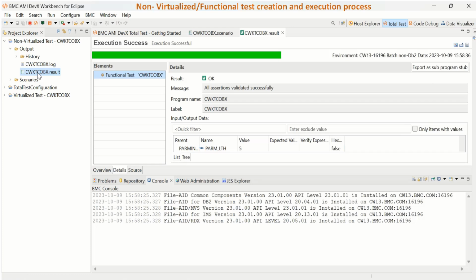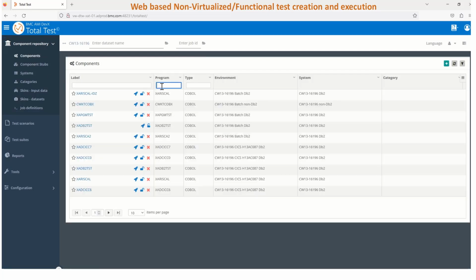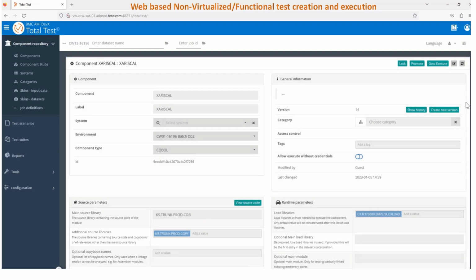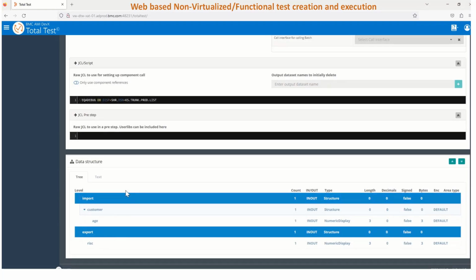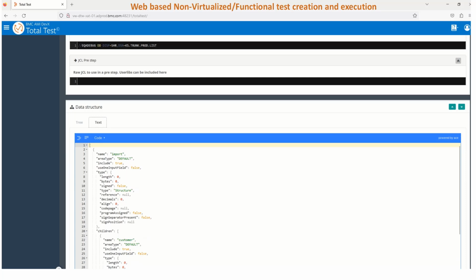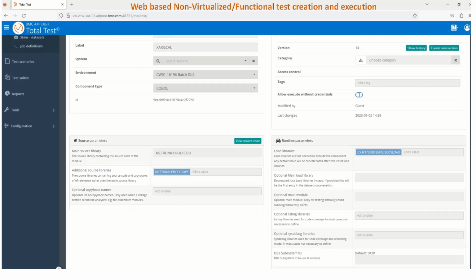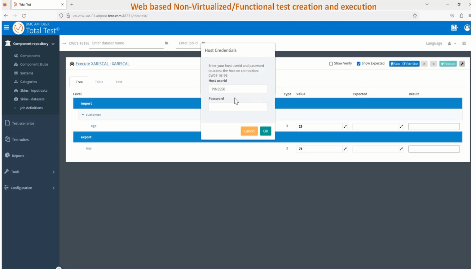You can also see all these results in the web UI. This is where the non-virtual test cases that we created are displayed. The web UI provides access to uploaded reports and execution details, especially for non-virtual test cases. Test configurations are stored in JSON format, which can be modified if necessary before running the test again. By providing the required host ID, tests can also be executed directly from the web UI.